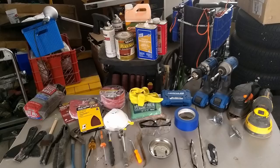One thing I'll point out is, in soaking the hardware to try to get the paint off, I tried the mineral spirits. That didn't work. I tried some other stuff. Nothing else did anything. I went back to the store. That stuff in the red can, that's no joke. If you get something like that, I'll put a link down below to some of this stuff. But if you play around with that, use a well-ventilated area, and you want some hazmat approved gloves. I tried to double up on some of my regular plastic gloves and it ate through both layers, chewed through it like nobody's business, almost singed my fur.